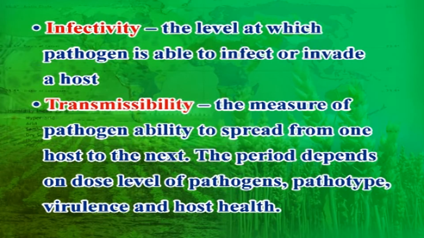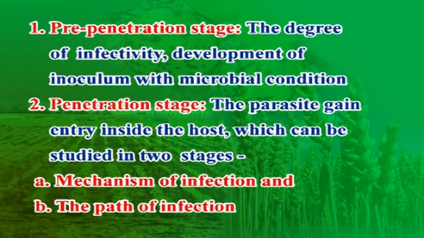Infectivity is the level at which a pathogen is able to infect or invade a host. Transmissibility is the measure of a pathogen's ability to spread from one host to the next. The period depends on the dose level of pathogens, pathotype, virulence and host health. In terms of parasitism, the nature of the pathogen's connection with the host can be studied as the prepenetrance stage, the degree of infectivity, development of inoculum with microbial condition.